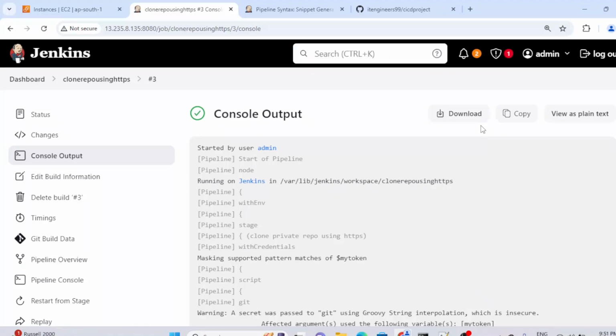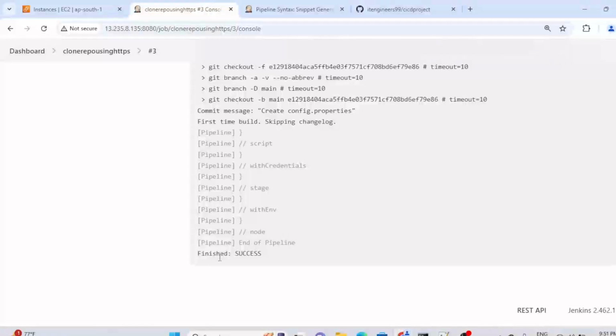Simply we clone code. If you observe all the steps, we simply clone the code, but we injected different techniques showing how the declarative pipeline supports these facilities. The step is a git, the step is a checkout, and we clone the public repository, we clone the private repositories, and we introduce HTTPS and SSH and environment directives, variable declarations, def keywords and string data types. So enjoy the technical terms. Finally, I got the success. Okay, right now my job name is clone repo using HTTPS.